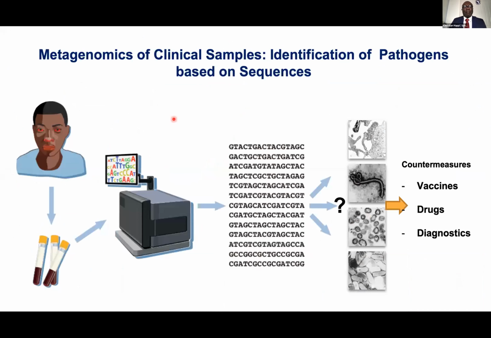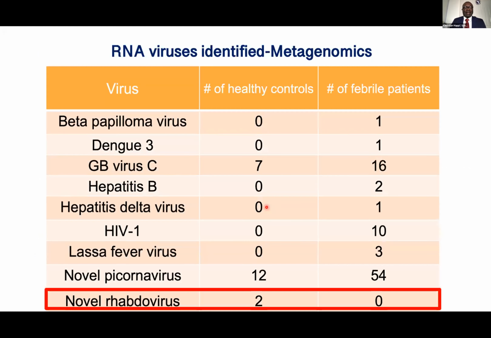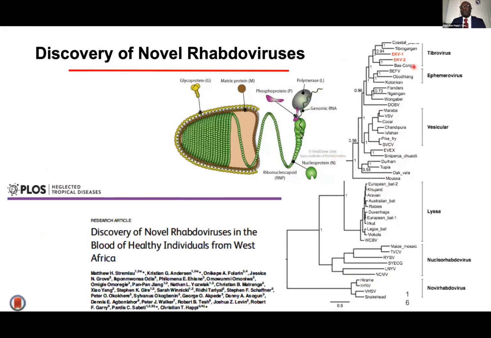But then also, applying metagenomics on site in Africa, we were able to do the first metagenomics in clinical samples in West Africa. And that really was very helpful because we were dealing with a situation where people presented with some cases of fever of unknown origin. And the idea was to identify the pathogen circulating in those in order to provide a solution. And in the process, we discovered 2 novel rhabdoviruses that we call epomavirus 1 and epomavirus 2, which were very similar to a virus that was responsible for an outbreak of a viral hemorrhagic fever in the DRC. The virus in the DRC was called the Bakongo virus, but this is what we discovered in West Africa.